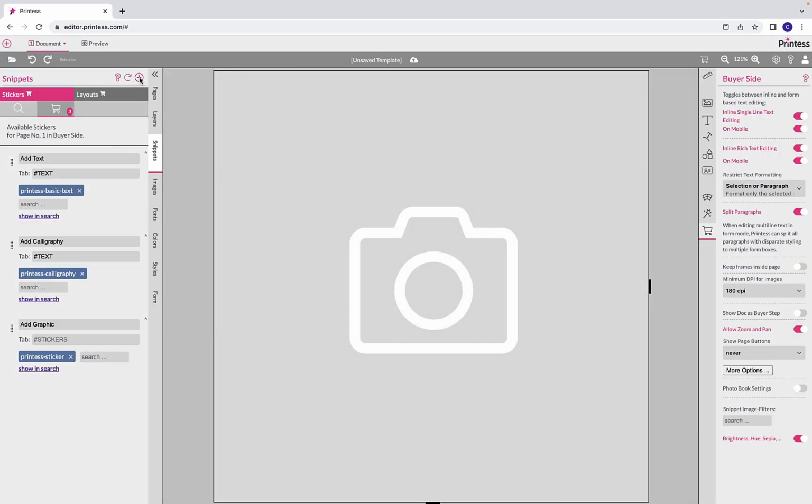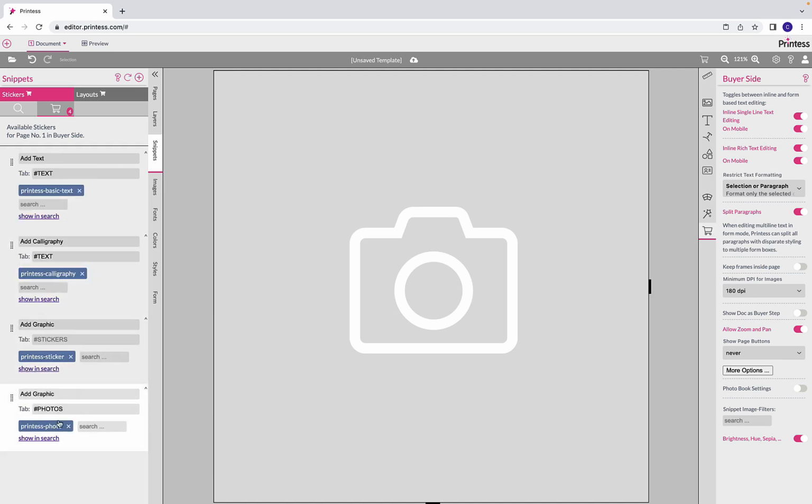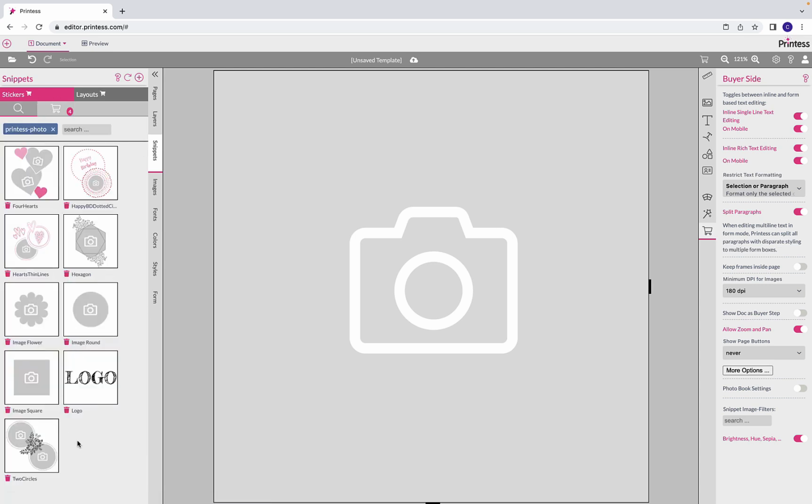So whenever I create another category and put it to photos, I can select the Printess photo tag here for the snippets. Again, you can create as many snippets and tags as you want and build your own, but just for the tutorial, it's extremely important to work with them and not intermix everything. So I'm taking photos, which gives me a selection of photo frames.